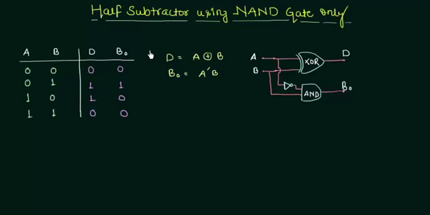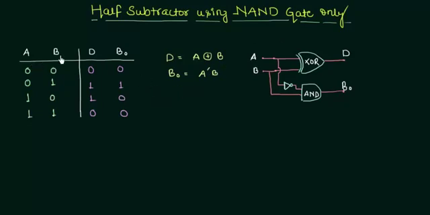And if you have not practiced it earlier, then definitely there is a chance that you may be stuck at that point. So let's move to it directly. You already know what a half subtractor is. You know how this table has been written, you know how this expression has been written, and the implementation of the circuit. But for the one who doesn't know, and also for revision purposes, let me brush it up in 30 seconds and then we will move to the NAND gate implementation part.